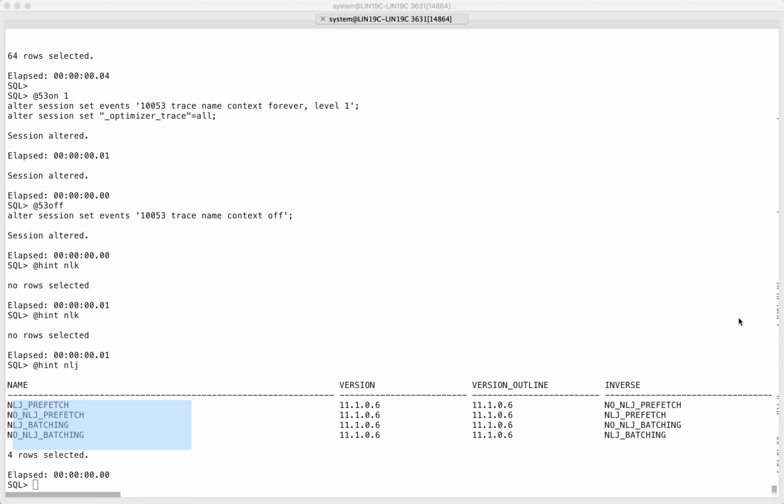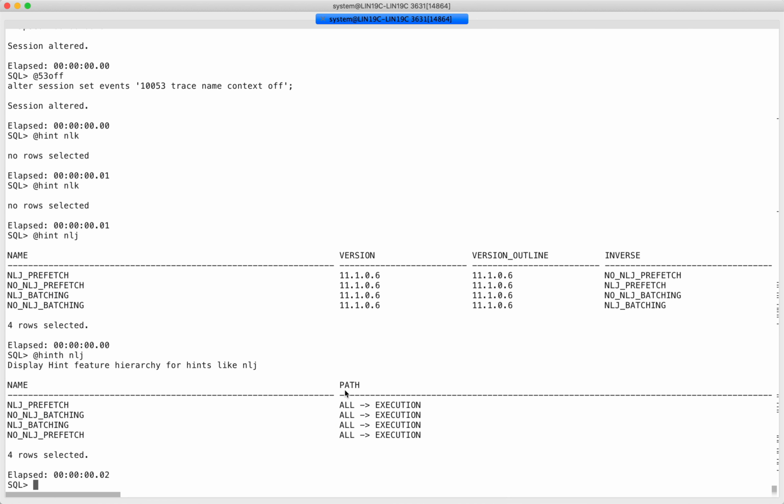But there are people who have written blog entries about it. These two features control different aspects of a nested loop join. But if you add this hint and this hint against the same join, they will both be ignored because they are considered to be conflicting, even though they control different aspects of the nested loop join.